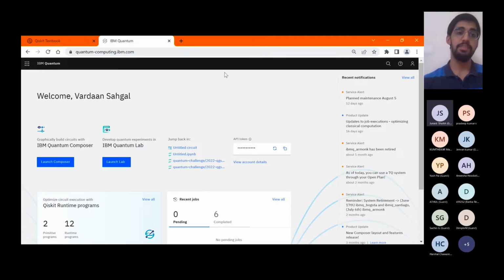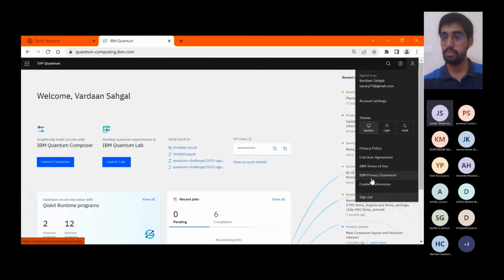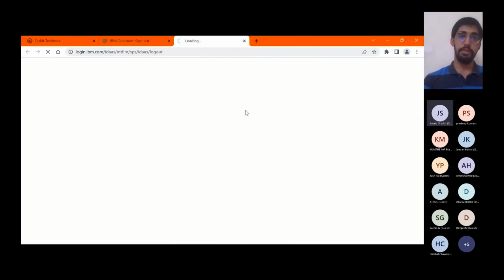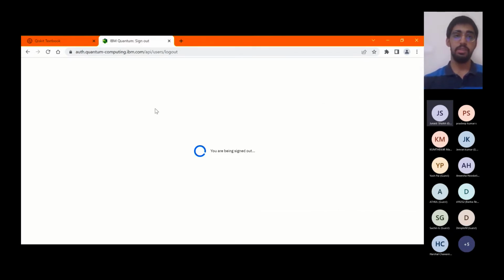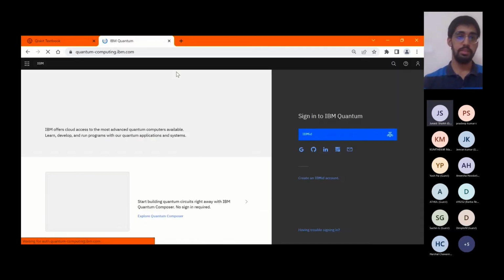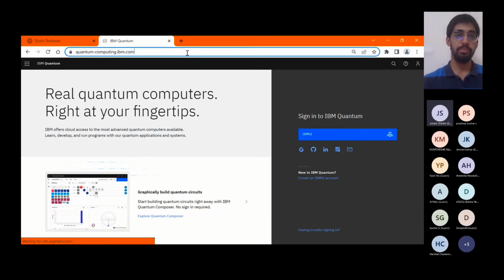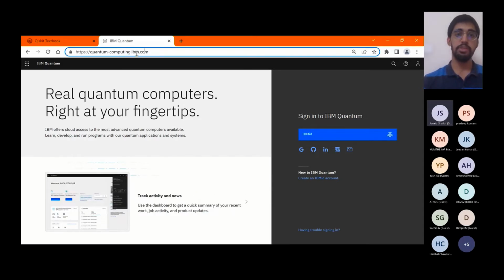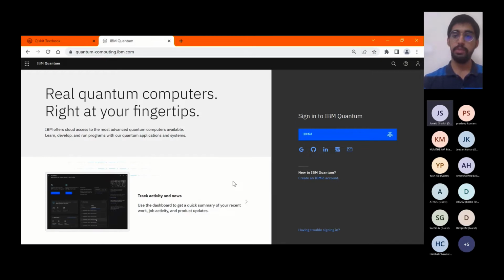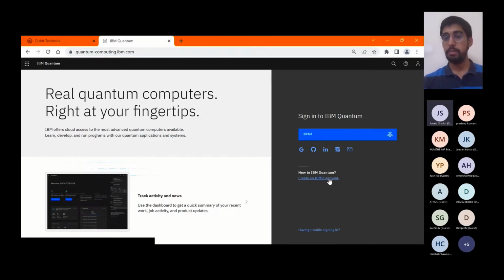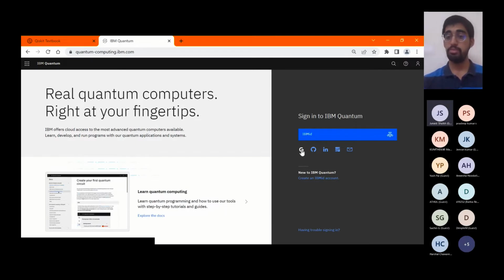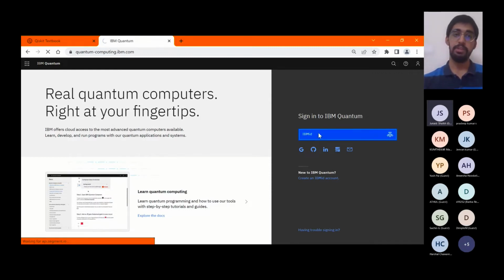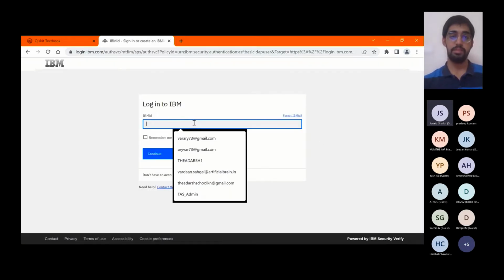Moving on to IBM Qiskit. So this is the dashboard. I'll just show you how to log in. Just give me a minute. So this is the interface for the IBM Quantum login, right? And this is what you get when you go to this particular website. So you just need to go to quantum-computing.ibm.com. This particular screen will open. Ideally, you would have to create an IBM ID account over here, or you could also sign in via Google, GitHub, or LinkedIn. If you've already created an account, just go to IBM ID over here and sign in. Right, so I'll just quickly sign in.